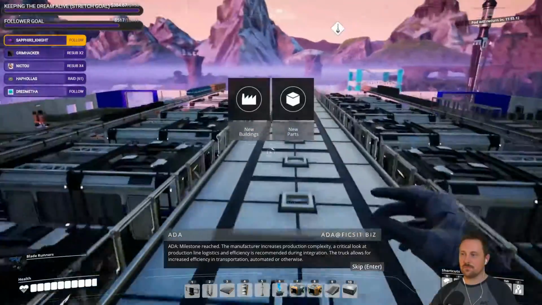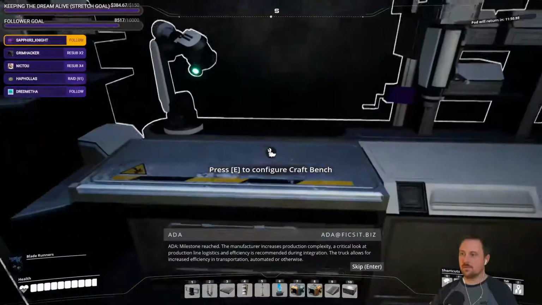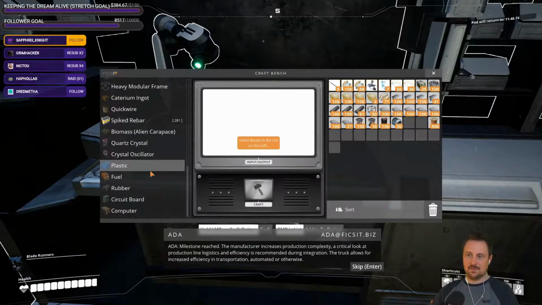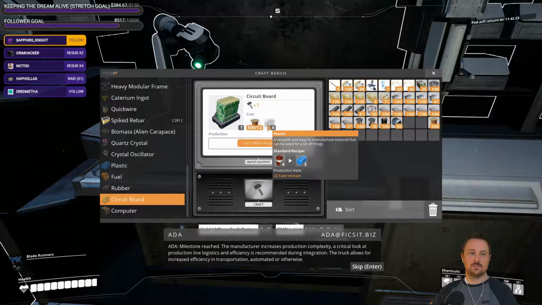The manufacturer increases production complexity. A critical look at production line logistics and efficiency is recommended during integration. The truck allows for increased efficiency in transportation, automated or otherwise.